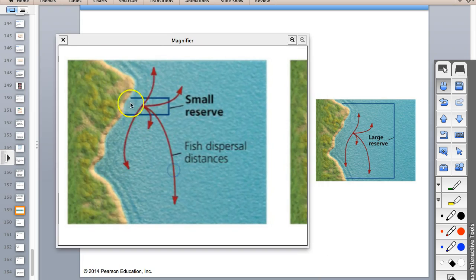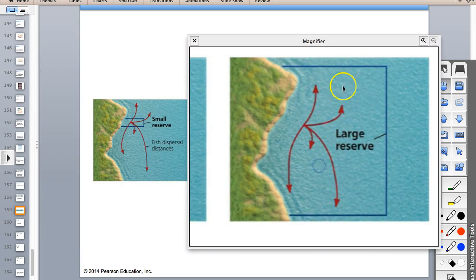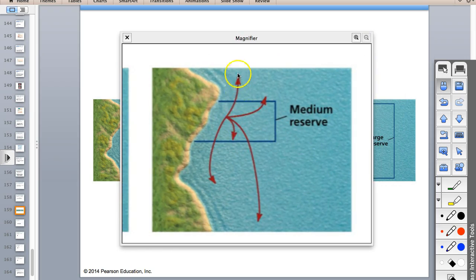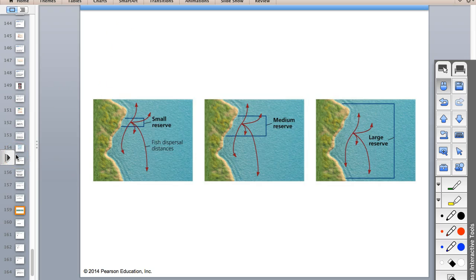If you make a reserve in this area right here, there's no fishing. There's fish in there, but it's not blocked off, so they can swim out. If you have a really small reserve, you're not going to protect a whole lot. If you have a really big reserve, they're not going to swim outside and seed the seas, which means swim out and populate the area. So you want a medium-sized reserve so that you're protecting the population, but the fishermen outside this area can still profit, and the rest of the ocean will have an increased population. That's the idea of seeding the seas and how to design a reserve.